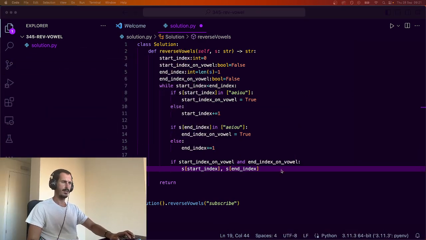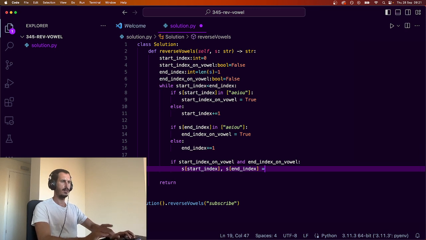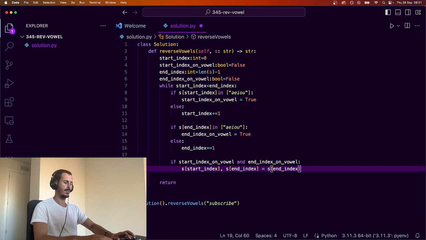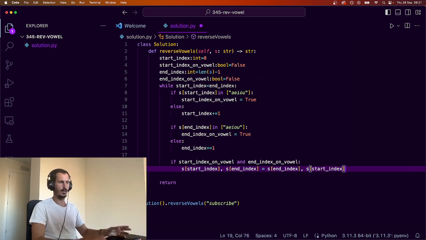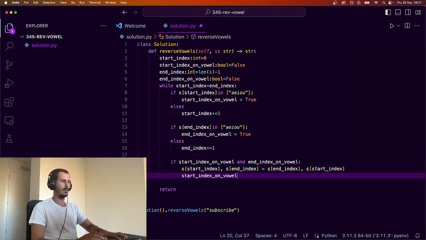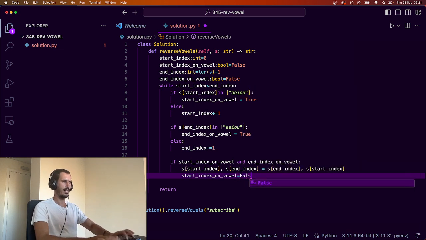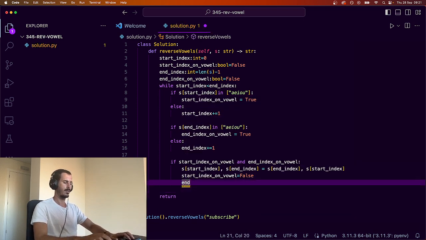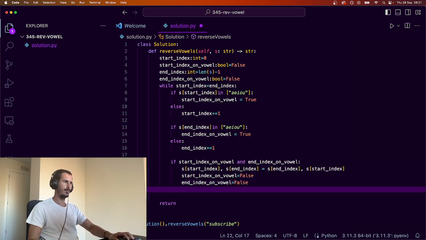S of end index equals s of end index and s of start index. So they switch. Now we set the flags to be false. And we increment them.